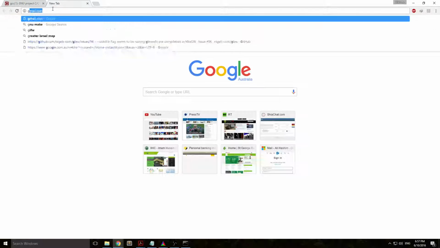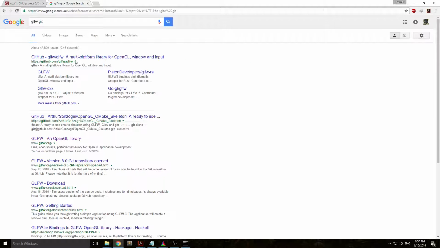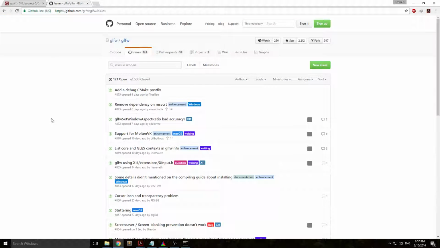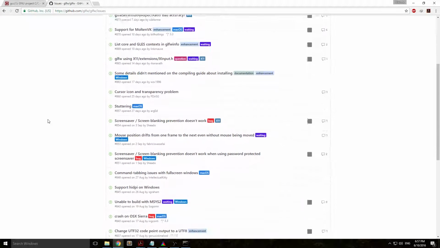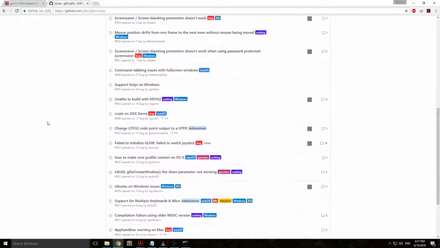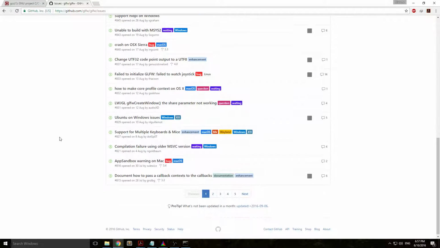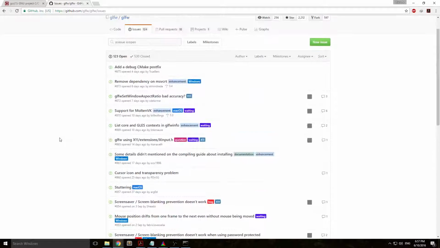If we go to the GLFW GitHub, you'll see that there's an issue with MSYS and Vulkan. I'll just have to find where it is. It should be here somewhere. Vulkan.